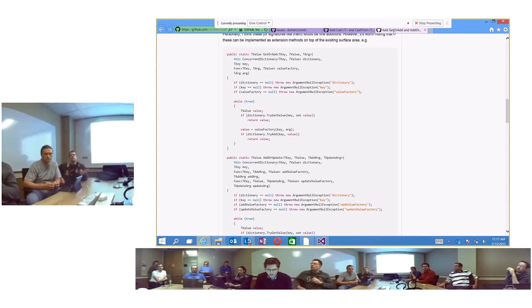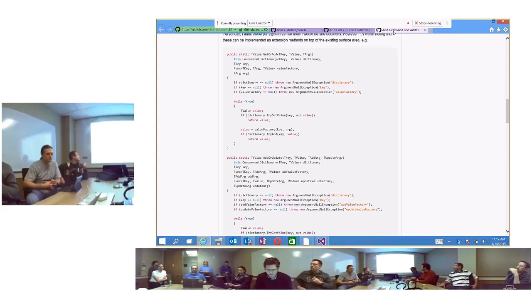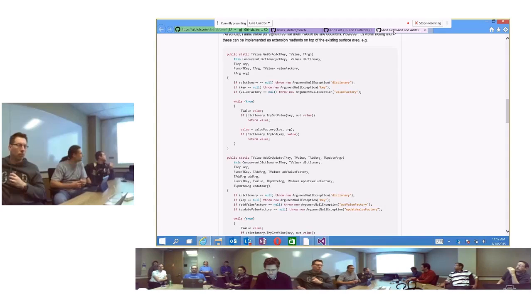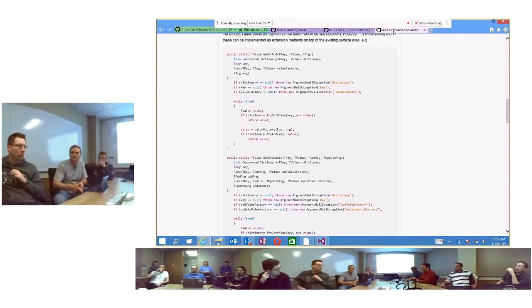I understand that. Try get value doesn't take the lock. Oh, try get value does not take the lock. But I think you would compute hashes twice. Well, you would, yeah. Last time I checked, it first checks if the element is there, then it computes the value if it's not there, not under the lock, because computing the value may try to use the same collection, and you'd get a deadlock.